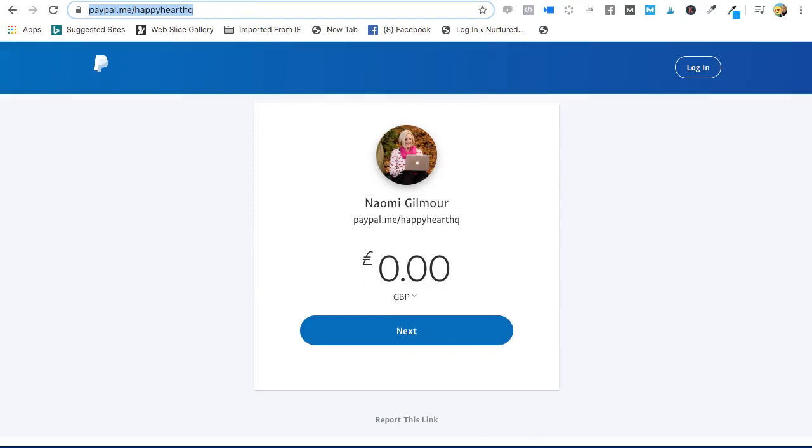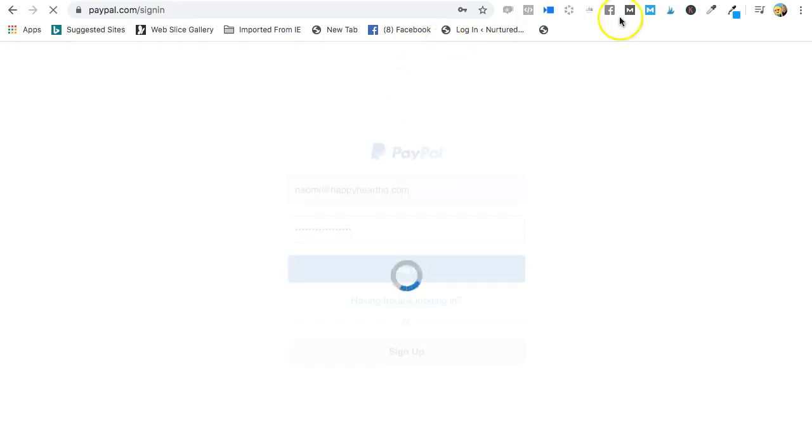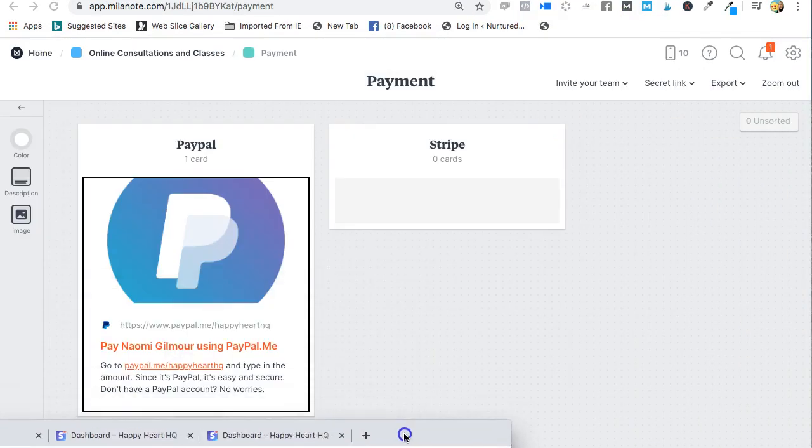So if we come into PayPal account. I am just going to log into mine here, hoping that it's remembered the password. I think it is this. I'm just going to take this on screen while it logs off, just so it doesn't show any data.